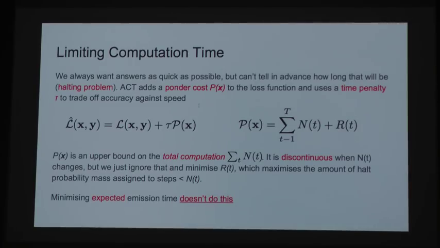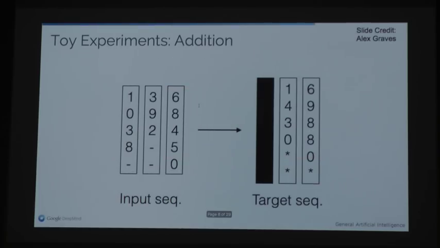As a method, this is a fairly simple thing. I should say that I don't see this as a single model. It's more like a tool that can be used in lots of places. Anywhere that you're thinking about a system that needs to take a certain number of steps in one direction, you don't know how many steps that should be, and you want to learn it and pass a gradient through it, then some variant of this technique is probably applicable. And we'll see a couple of variants that have actually been used.